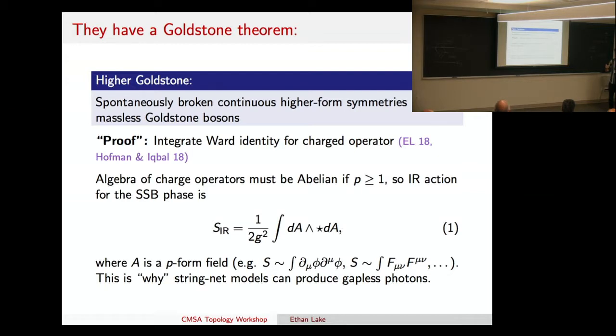Much like, you can have things where you have two symmetries that look different, but they have a mixed anomaly and stuff, and then you only get one Goldstone. And also, it's for continuous global symmetry. Yeah, yeah. So here you have a continuous one-form. Yeah, if I break a discrete symmetry, then I'm not going to get the Goldstone.